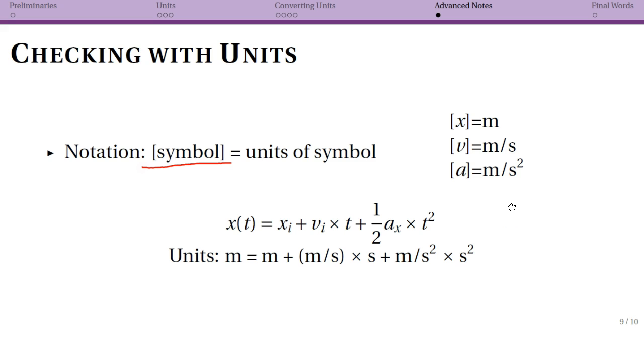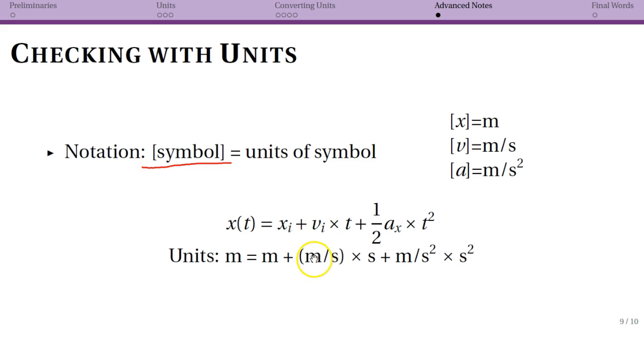So what's important here to see is that when you look at the units in an equation, and therefore in the values that you might be plugging into the equation, it actually works out that you're only adding things together that have the same units. So I have an equation here. It's the kinematics equation for constant acceleration in one dimension. And if I just say, what are the units of x, my quantity on the left? Well, those are meters. I have a different x on the right, which is also meters.